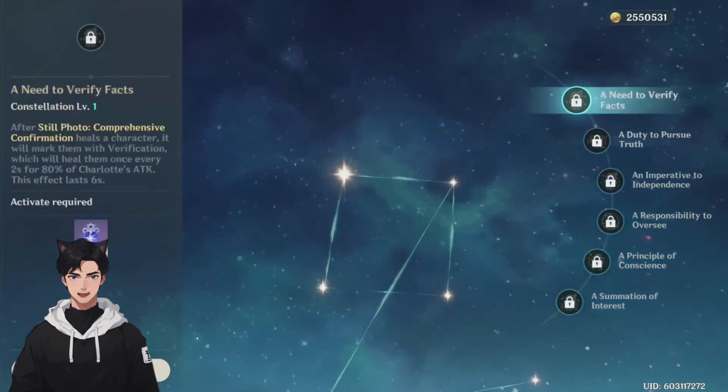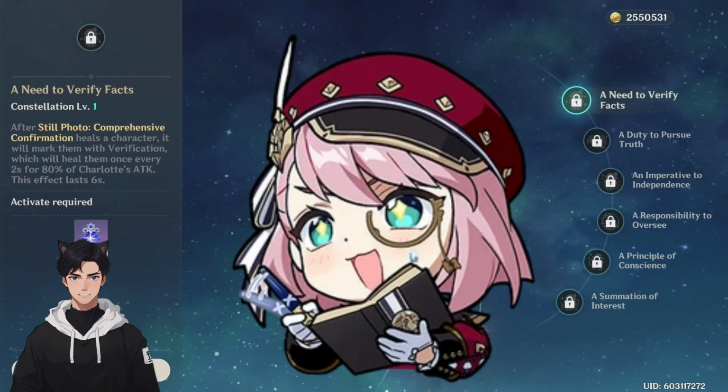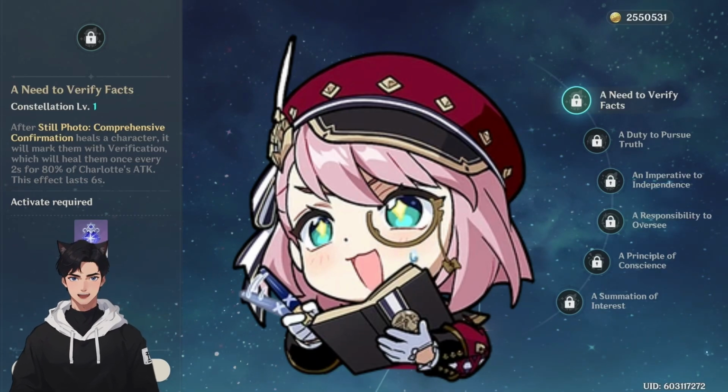Now for constellations, her C1, A Need to Verify Facts. When Charlotte does heal someone within her field, it's going to give healing over time to that character every 2 seconds for 80% of Charlotte's attack. This effect lasts for 6 seconds.